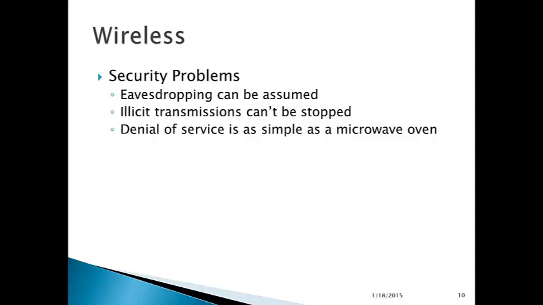There is an attack that one of the guys in the SANS wireless class talks about called the fork in the microwave. Please don't try this, but basically microwave ovens operate in the same frequency range as most 802.11 transmissions. All you have to do is pry open a microwave door, jam a fork into the interlock, hit the on button, and run like hell because you don't want to get cooked. And you've just demolished every 802.11 connection throughout the entire floor and probably multiple floors of your office. You really cannot prevent somebody from shutting off or jamming your radio frequency.